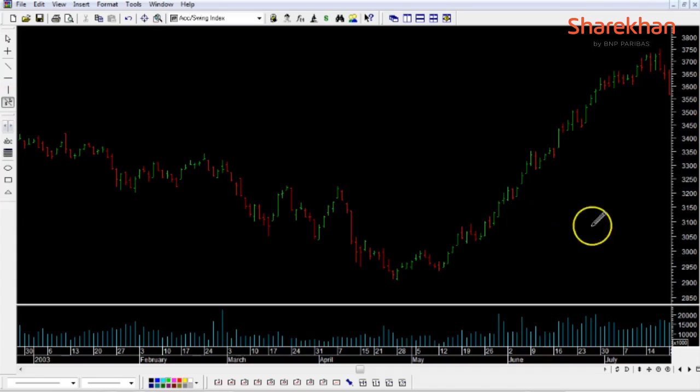So starting off with one chart right here of the Sensex dating all the way back to 2003, the first thing I would want to tell you is that in every technical charting software, you will find there are two types of trend lines that you can use. The first type is what we call the normal trend line, and the second one is a semi-log trend line or a logarithmic trend line.